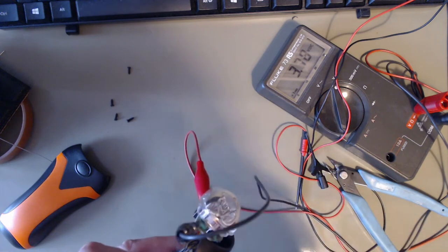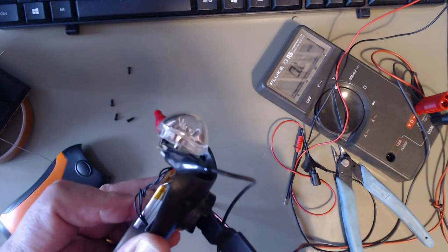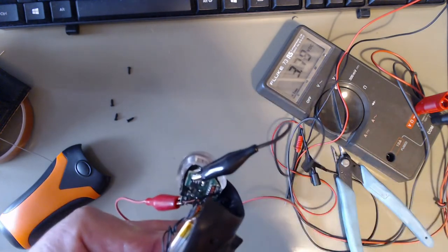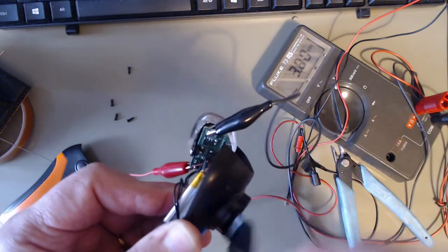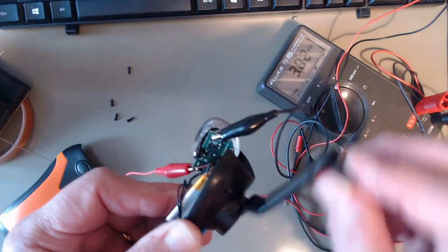Quite easy. Oops. See, it's easy. You can see how easy it is to turn. And as you get faster, you get to the point where the voltage is, when it's starting to draw current, and it gets harder.